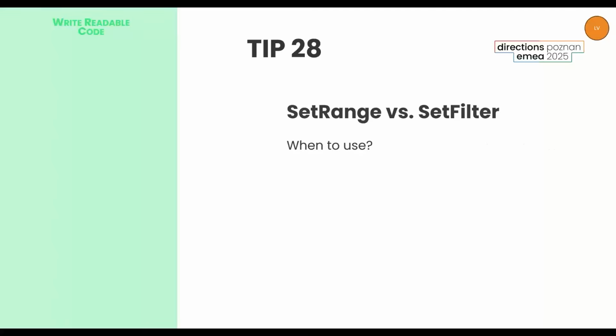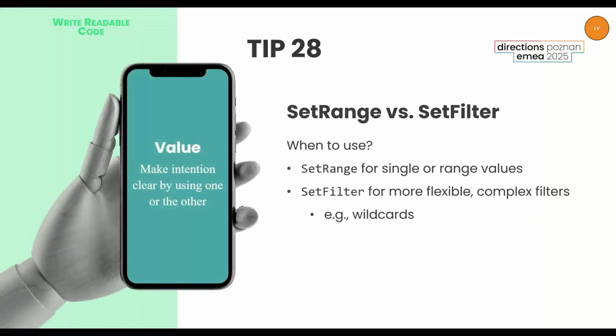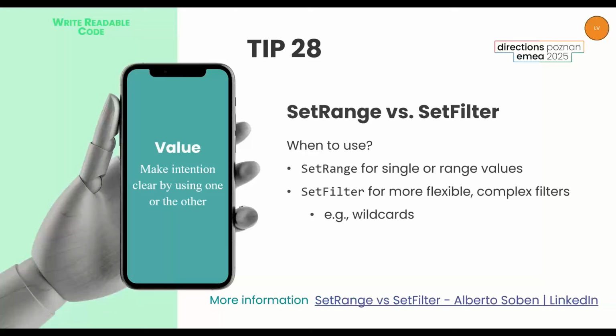There's a link to a lot of webinars that Jaco did. SetRange versus SetFilter. I'm often asked, what is the difference between the two? If I use a SetFilter, is there a different performance consequence? No. In essence, SetFilter and SetRange can more or less, well, SetRange cannot do everything, but more or less achieve the same. But make wise use of it.